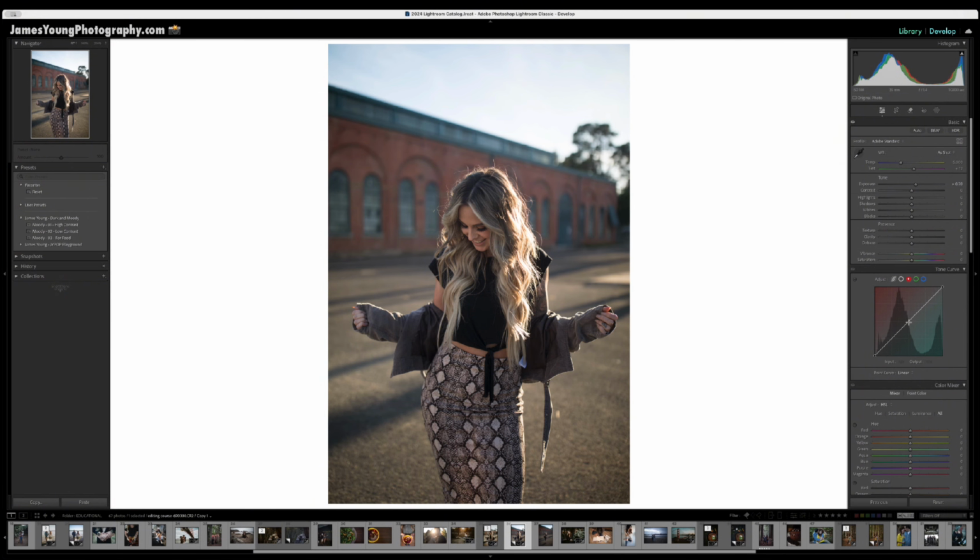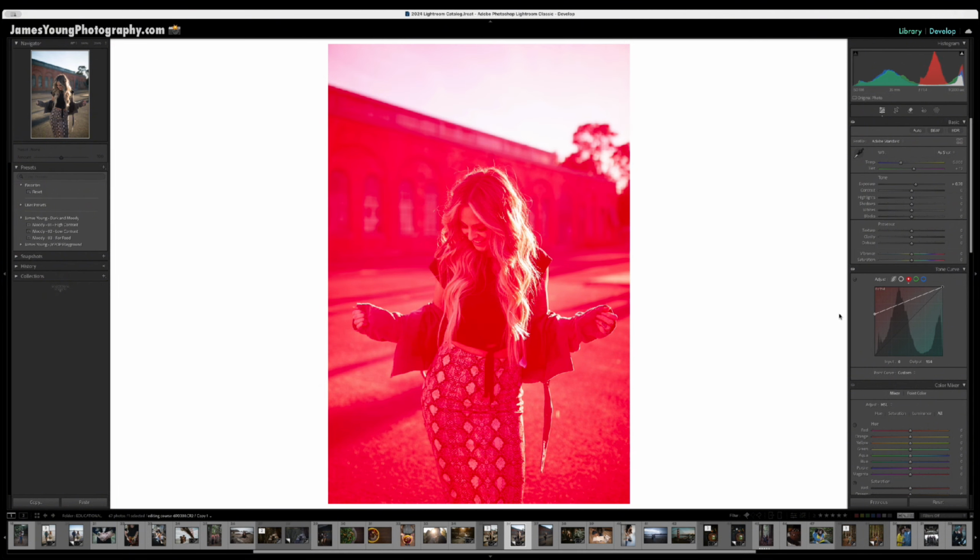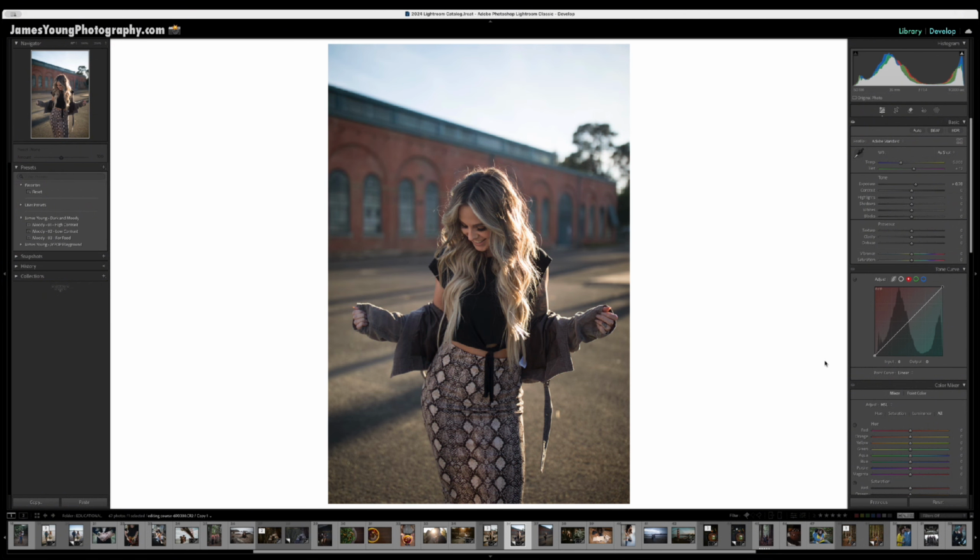I can create an S curve in the red channel of the point curve, specifically only inside of this color channel. So you can click nodes, you can raise highlights, lower shadows, specifically in the color tones of the reds. So let's undo all of that and let's show you, if we click and drag all the way up, you could start to see we're creating all kinds of color shifts straight away in this tone curve.